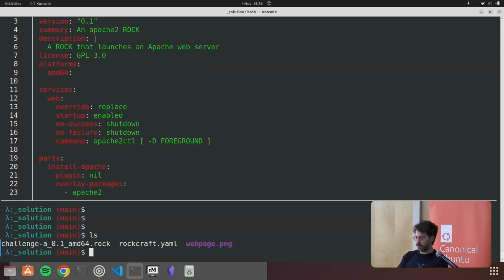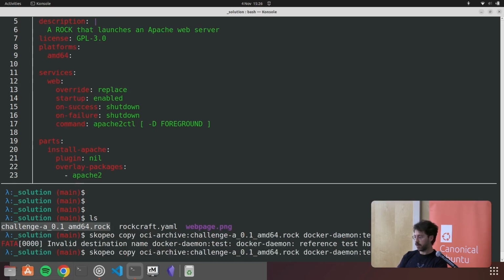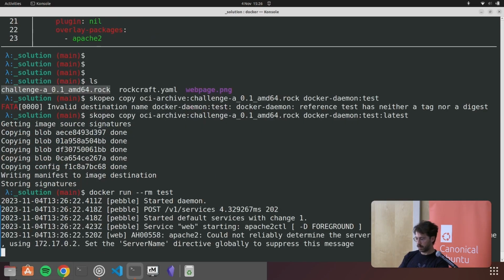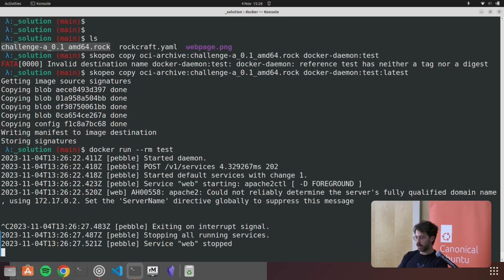And I have the rock here. I think this is normal, but I didn't share the ports.